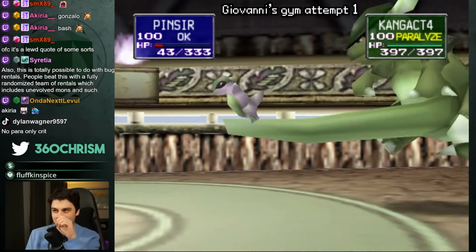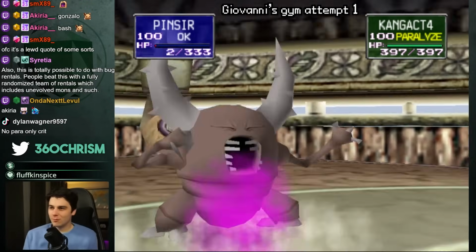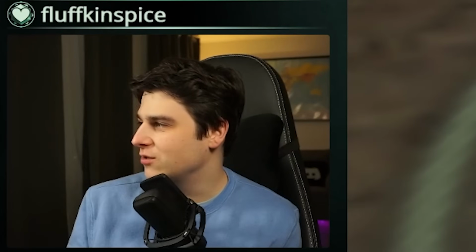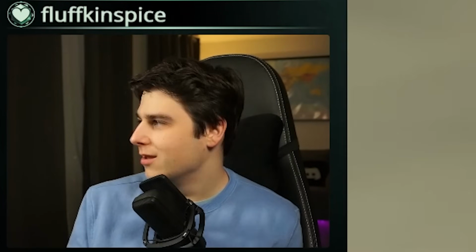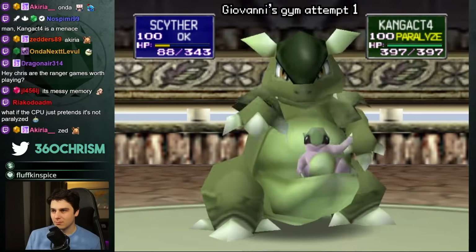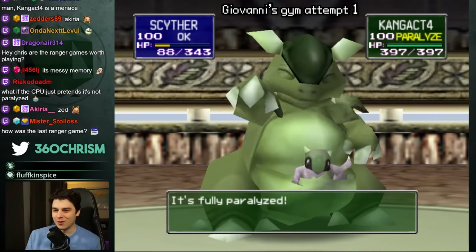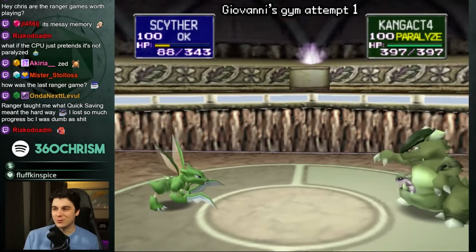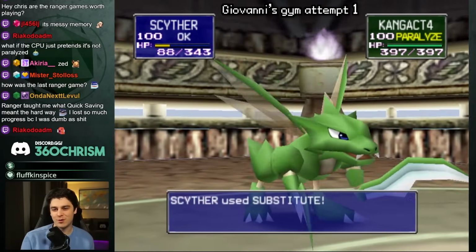Okay, well, Pinsir goes down. We have the same chance on Scythe as well. Scythe is weak to its other moves too, so that's annoying. This is only the first trainer on this gym anyway, so if we lose, it's not a big deal. It created a substitute. Thank you. It made itself more evasive. Now we can fish for Miss or Fully Para. Much better odds.